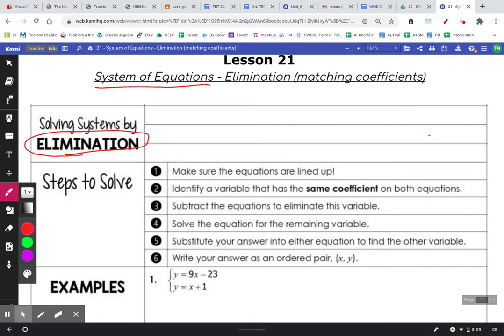This last method, again, is called elimination. It is my favorite. It is most students' favorite, I would say, from teaching this for 6 years now. I don't save it for last for any reason. This is the order I was taught it in, so it made sense to me. Hopefully it makes sense to you as well.